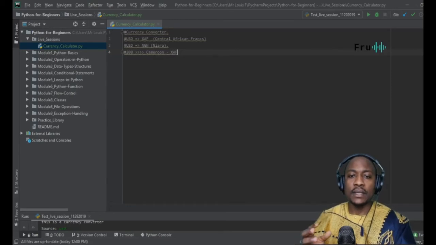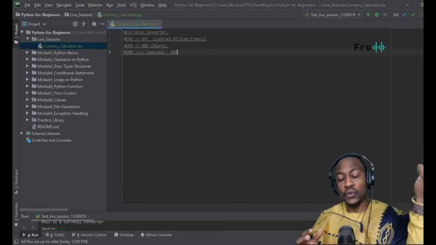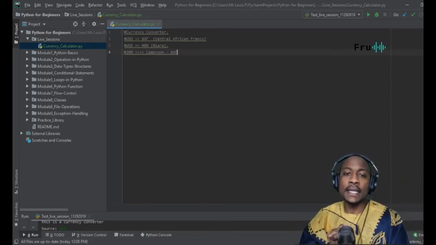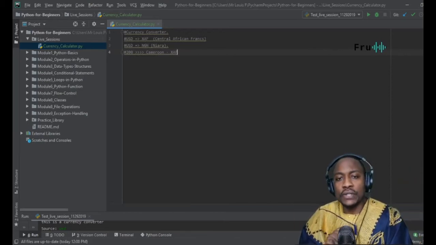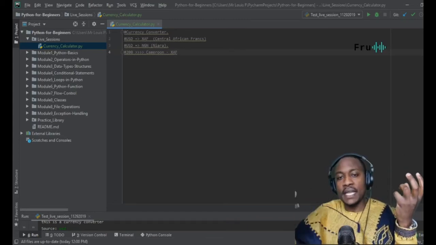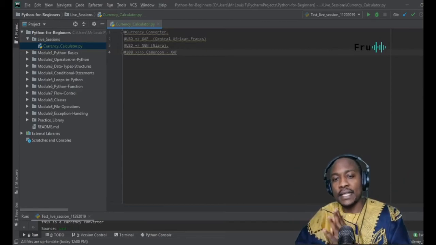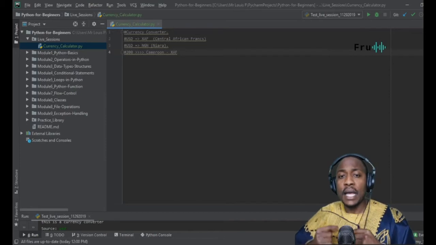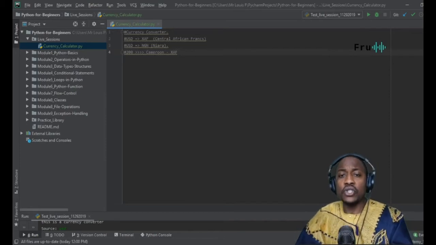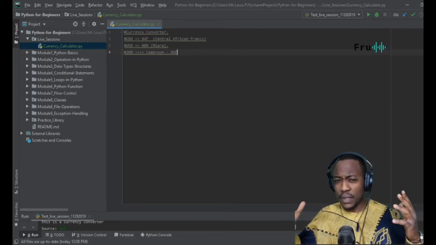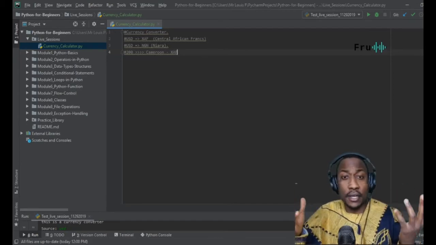So can you ask for the money from the user, how much they want to send, and then do that conversion into francs? And then same thing for, say, Naira for Nigeria. Can we ask for, say, $200 and then have this Python program convert that into Nigerian Naira? This would be very basic, but after we go through this exercise, you should hopefully be able to extend this to work for any other currency.